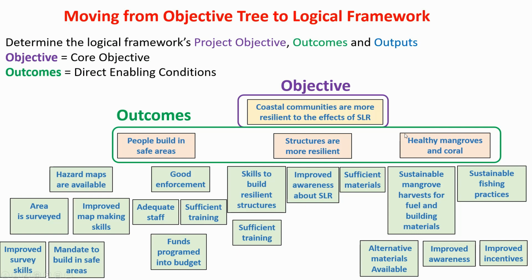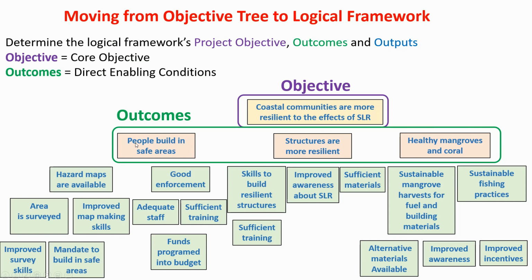And then we've got healthy mangroves and coral as opposed to degraded mangroves and coral. That's a change in conditions, a change in environmental conditions, but it would also represent a change in management behavior, or the way that people manage their resources. So all of these things are very clearly outcomes, and these are going to become the components of my project.